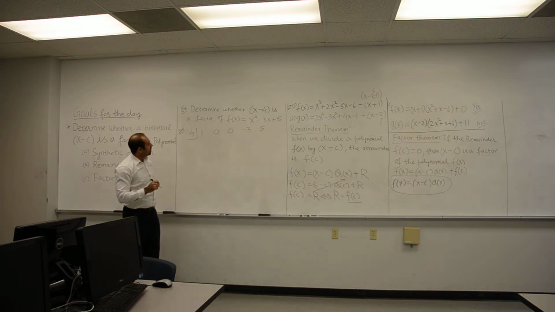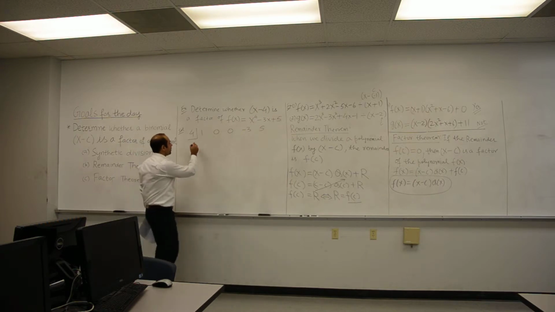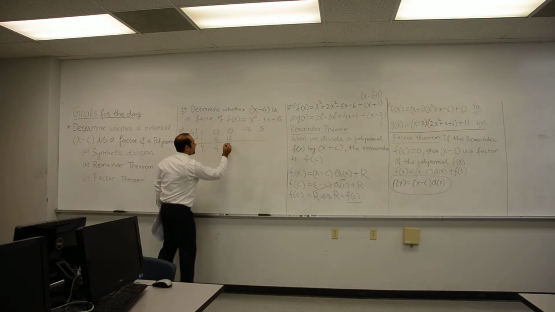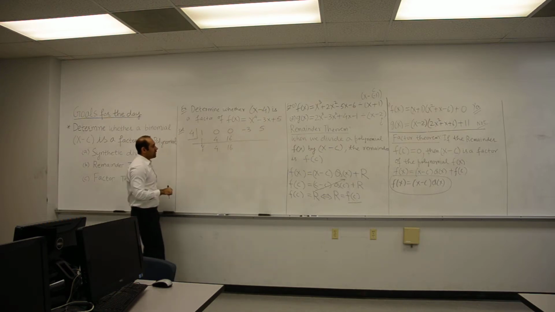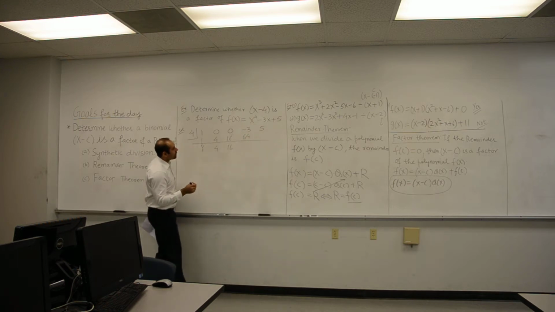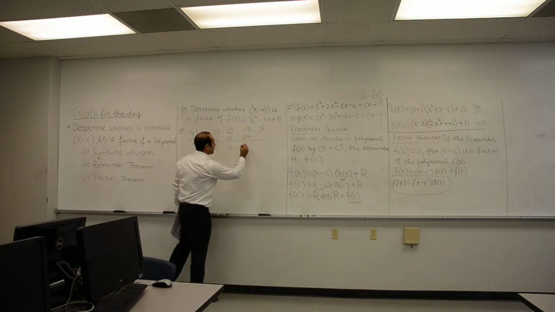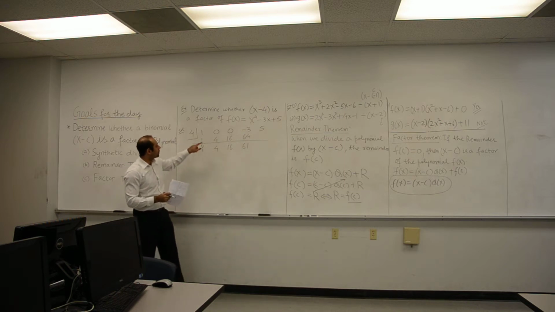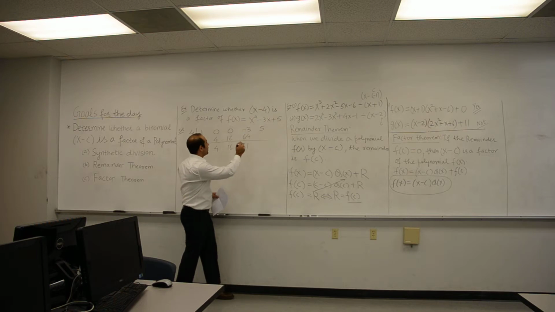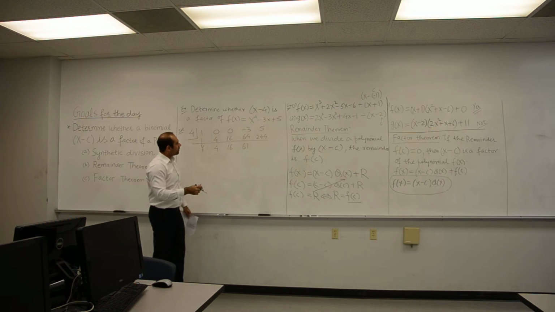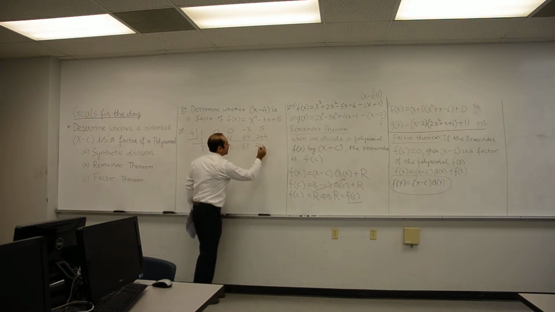Right? So once we have that, we just follow the steps. Bring this 1 down. 4 times 1 is 4. Add these, we get 4. 4 times 4 is 16. 16 plus 0 is still 16. 16 times 4 is 64. We add these, 64 minus 3 gives us 61. And then finally we have 61 times 4. So 4 times 1 is 4, and 6 times 4 is 24, so 244. And then finally we add these. What do we get? 249.